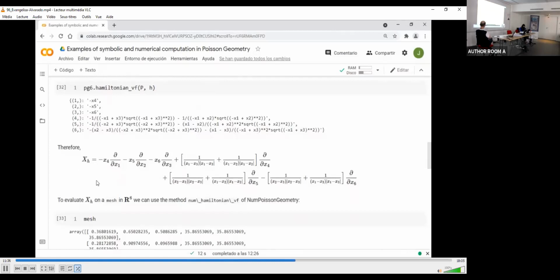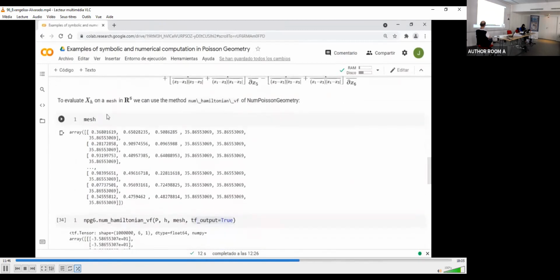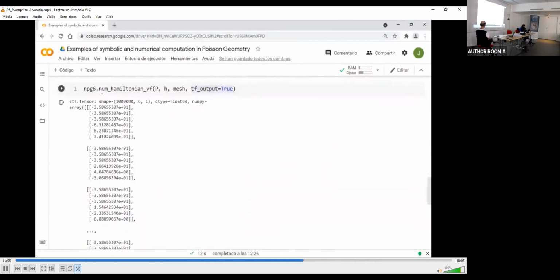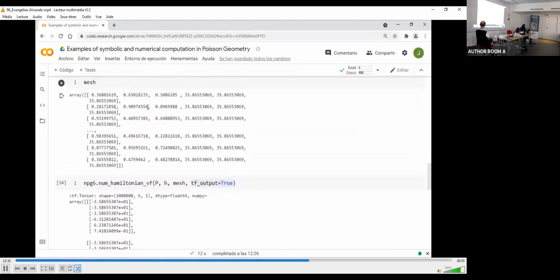To evaluate X_h on a mesh in R^6, we can use the method num_hamiltonian_vf of numerical Poisson geometry. For evaluation, we use the mesh defined in a previous cell. Finally, the method num_hamiltonian_vf with parameters p, h, and mesh returns the evaluation of the Hamiltonian vector field X_h on this mesh.